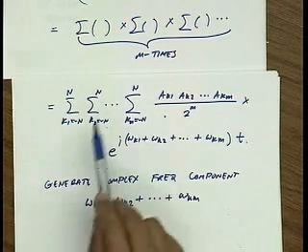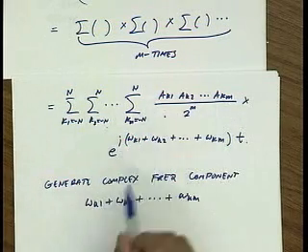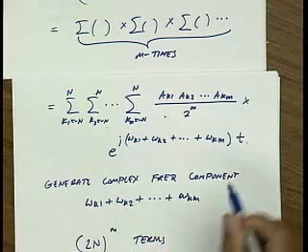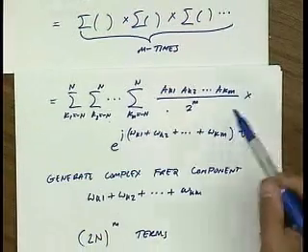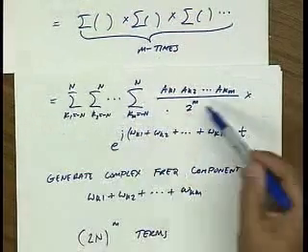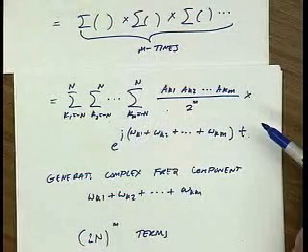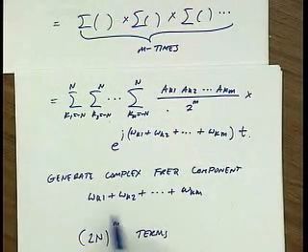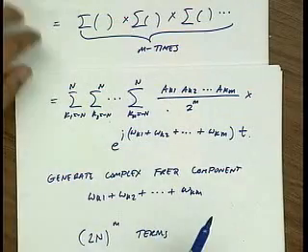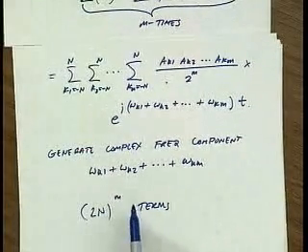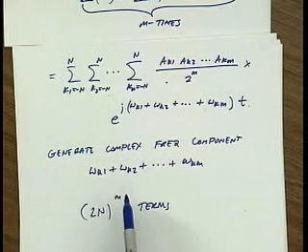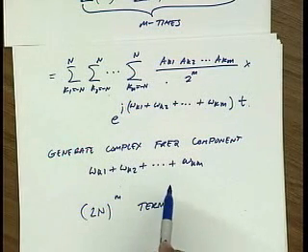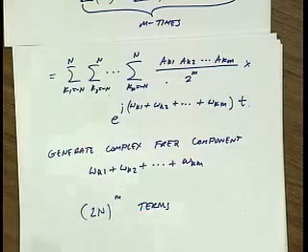In total, I have actually 2n to the mth terms in this summation, right? Because I have mth power, and there's 2n sums here. So there's a lot of terms adding up here and generating all these various frequency components. What's interesting is that we can actually count the number of times a particular frequency product occurs. So let's see how that happens.